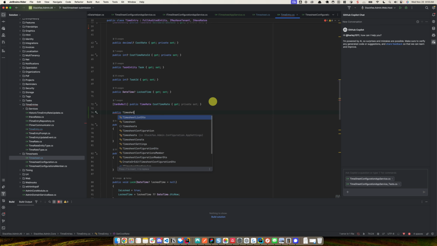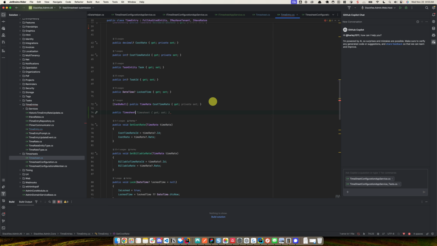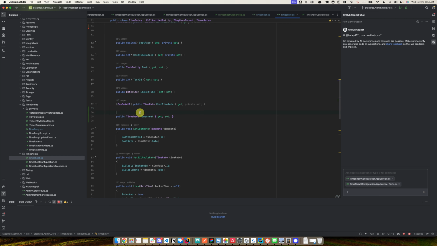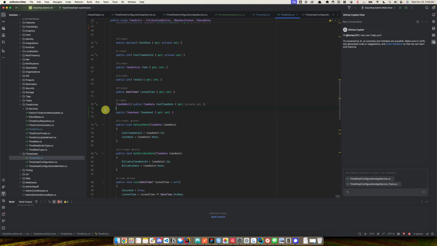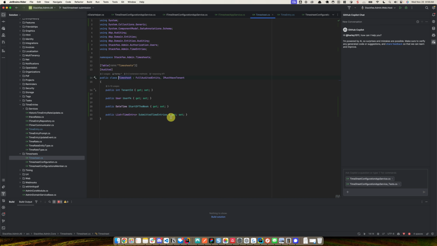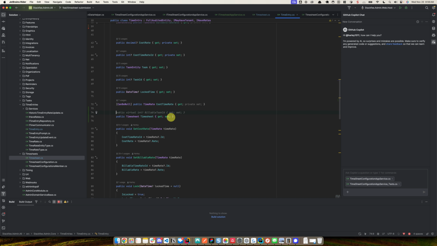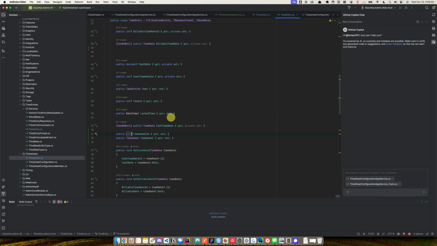Public Timesheet. We could say submitted to timesheets, but I don't think that's necessary. Yeah. And we could just add the timesheet ID. Timesheet ID. Okay.